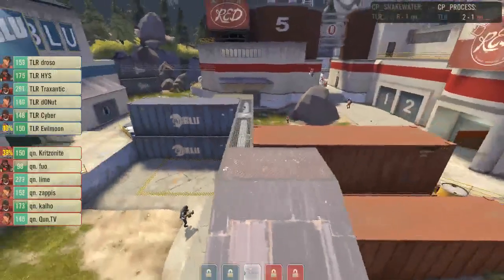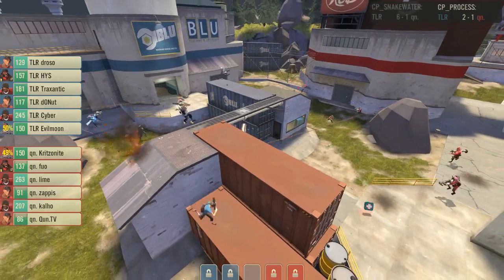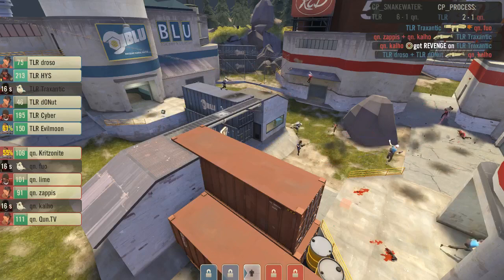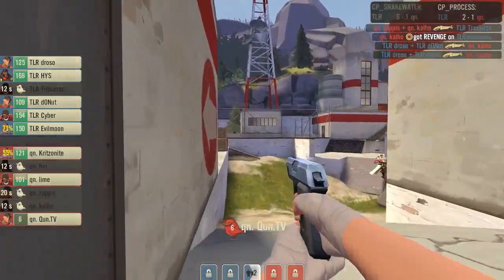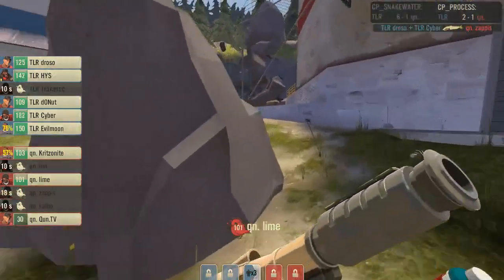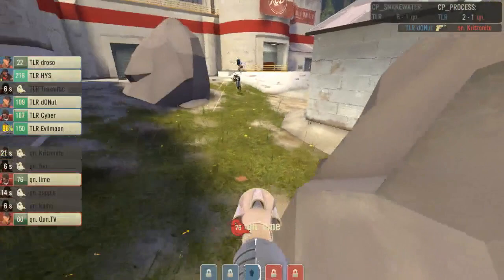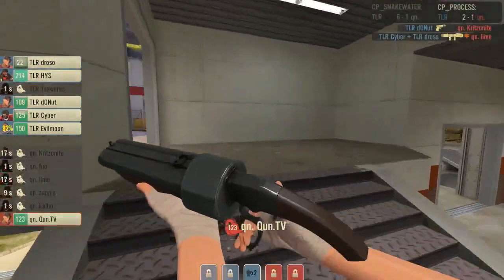Heist making the aggressive play straight onto the point. Doesn't get any damage onto anyone at all, but actually just trying to bait the scouts forward from Quarantine. Traxantic bombs in and finds Fwo. What a boss. And Droso onto Kalho, and 3 down for Quarantine. There's already a scout behind it on their medic. He's missing everything though. Pulls out the pistol to finish off Kritzonite after like 7 or 8 scattergun shots. Will take the Kritzonite down.